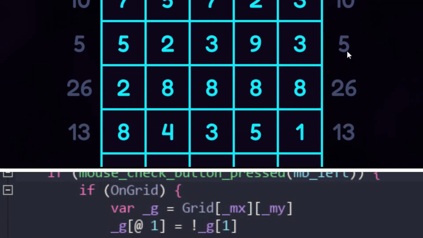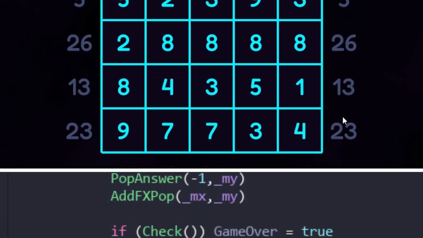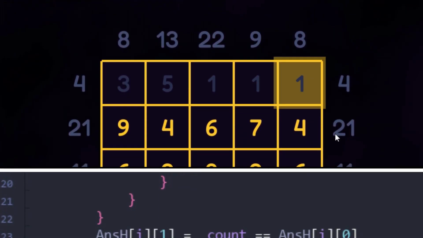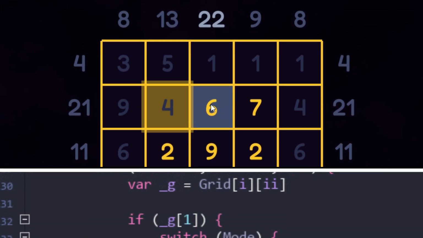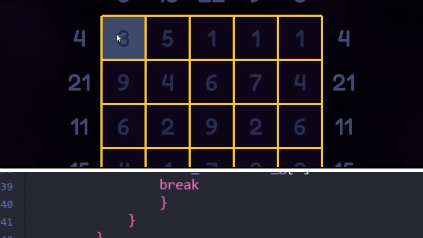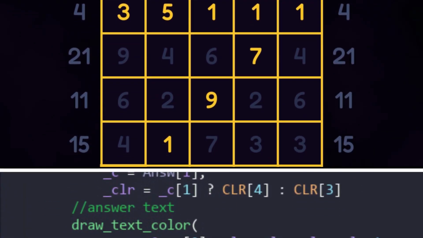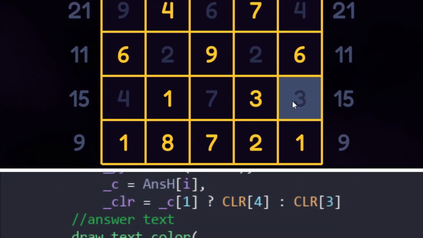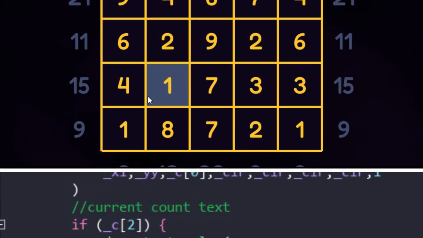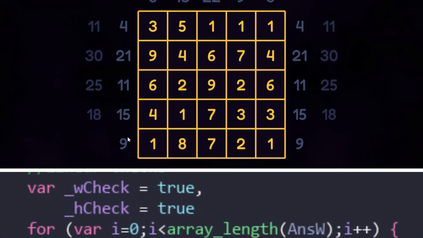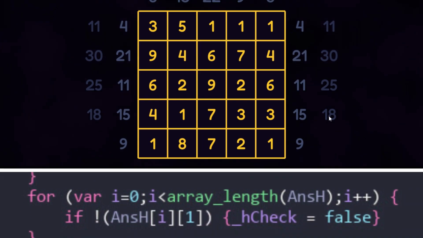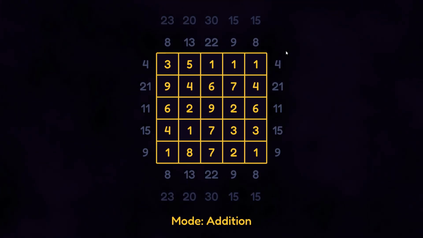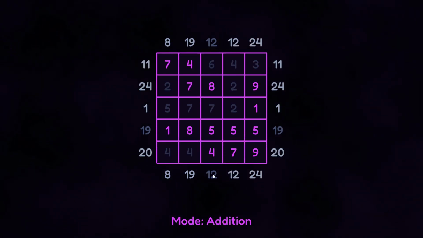Clicking on one of the squares within the grid will actually do a couple of things. First, it will toggle that square to be active or inactive, so all active numbers for that square's row and column are mathed out and compared to our list of answers. And if they match, whether it's the correct setup or not is reflected in the display of the answer's color. In other words, as long as the numbers match, the answer is highlighted. And finally, if all answers have been matched, this assumes that the only possible layout has been uncovered and thus the player wins. Else the player is able to continue clicking squares until that condition is met.